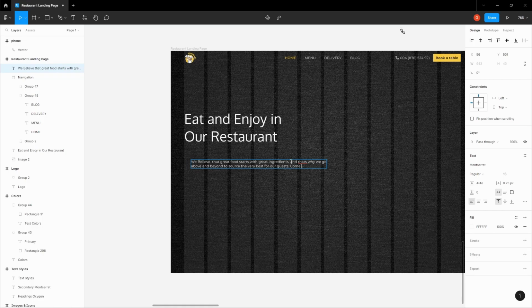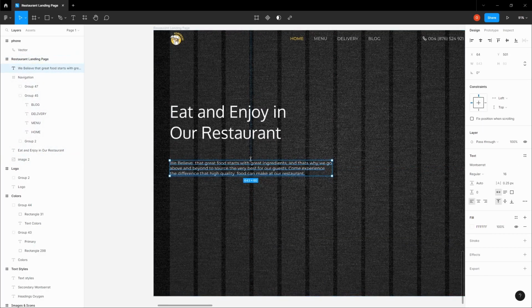The outcome experience, the difference that high quality food can make at our restaurant. There we go. Make sure it's Montserrat, and it's 64 pixels spaced from the left.